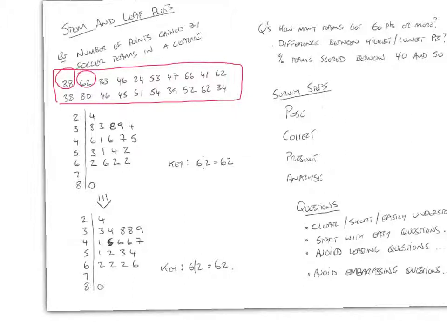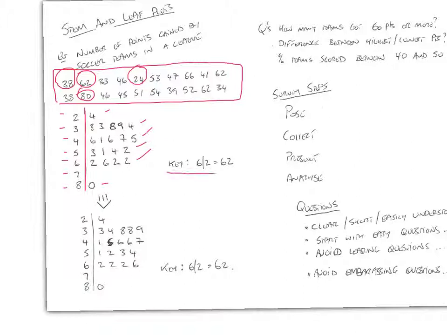To draw the stem and leaf plot of this data, we draw our stem, and we look through the data for the highest and the lowest number. The lowest number in the data is 24, and the highest is 80. So we know that our stem and leaf plot goes 20, 30, 40, 50, 60, 70, 80. Then we go through the data and look for any values in the 20 to 29 range, and we see there's 24, and we mark in all the values between 30 to 39, 40 to 49, 50 to 59, 60 to 69, none in the 70 to 79 range, and there's one more piece of data in the 80 to 89 range.